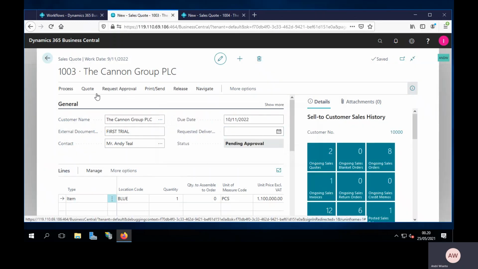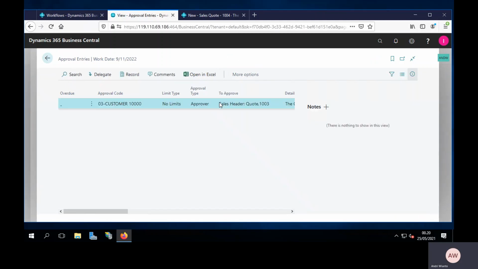We can check the workflow code that is run by this quote. Click this quote and then click the Approvals button. We can see here that the workflow that is run is number three, the third one.